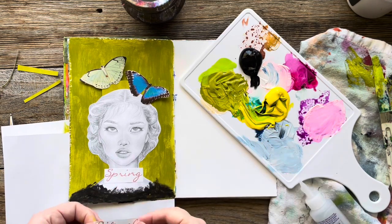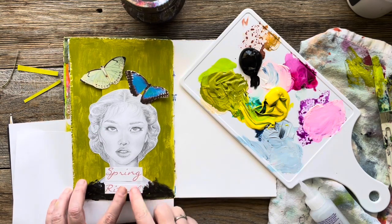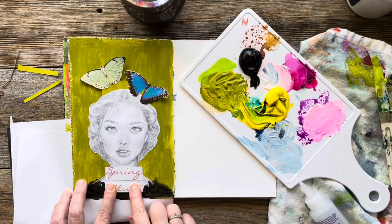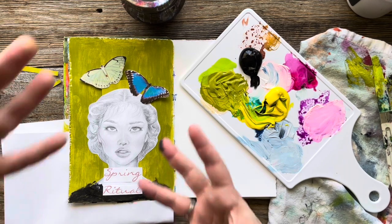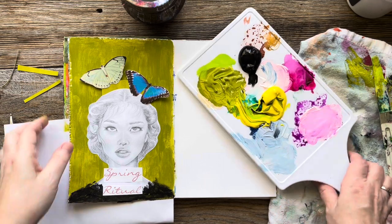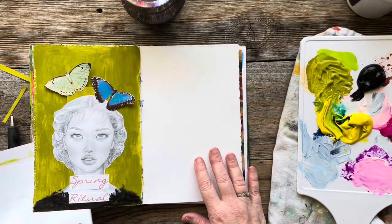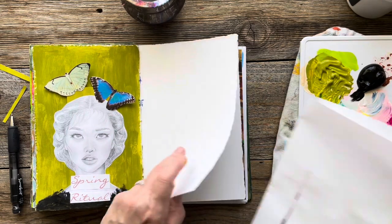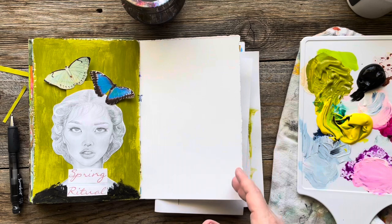I don't know, maybe you can write something new that you've never tried before as a ritual on your note card. Okay, so that's page one. That's if you're gonna use collage sheets. Now I'm gonna show you page two, and this is if you don't have collage sheets and you just have your paper and your paint and your own drawing skills and your supplies.